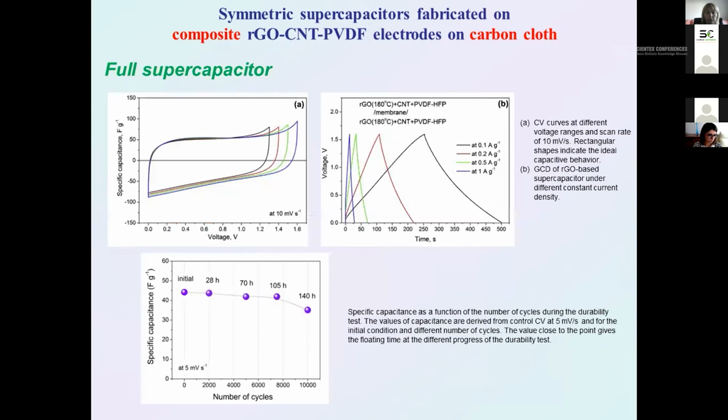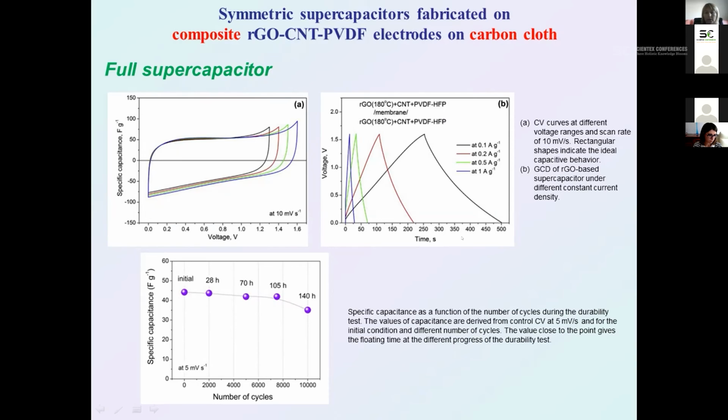We combine them in full capacitors to use sodium electrolyte, and total full device show us that we have about 50 farad per gram capacitance for very wide electrolyte window. When we check it with time, we use 10,000 cycles to charge and discharge, let's say more than 140 hours. And as you can see, it was almost stable, not a lot of losses.